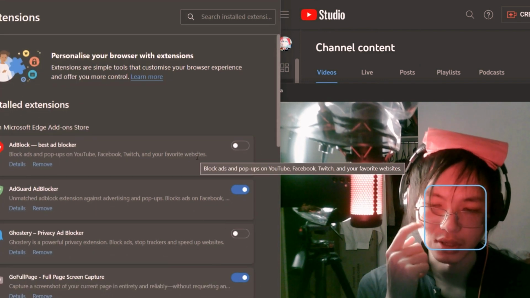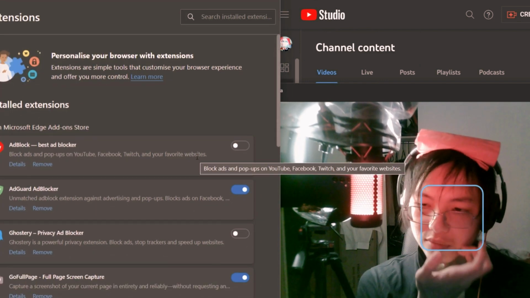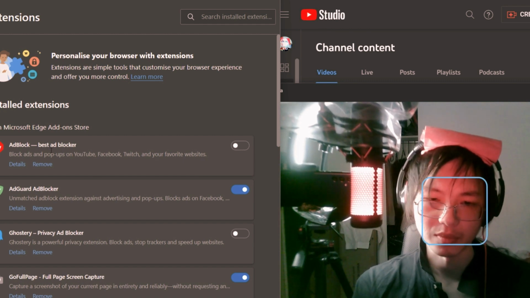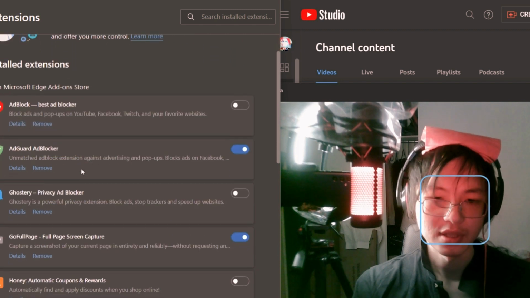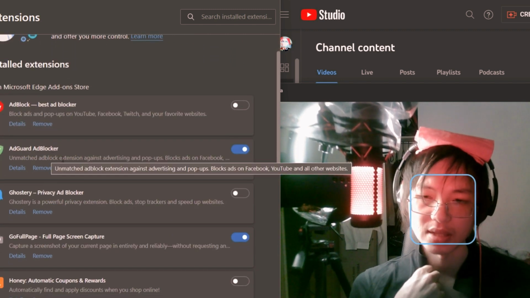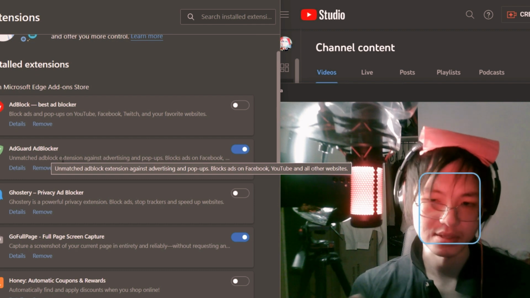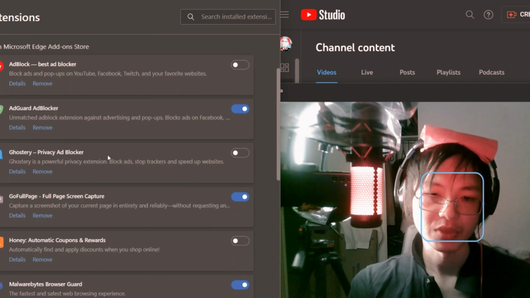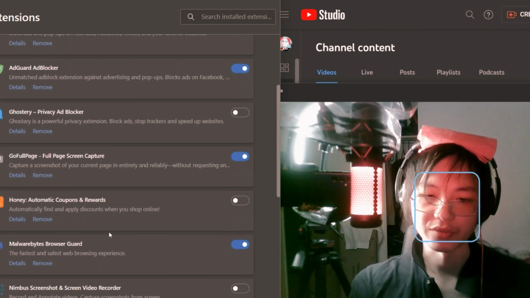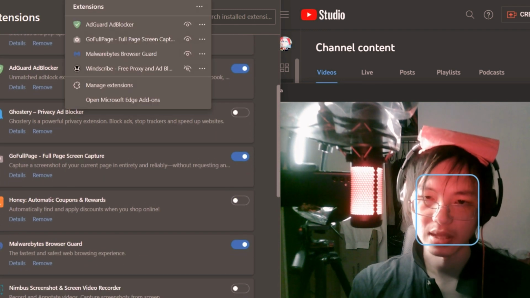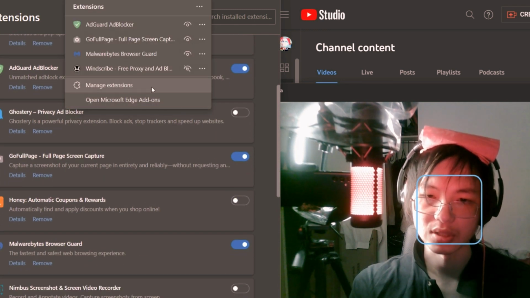Honestly, there's not a whole lot. Some of you should be familiar with these, like AdBlock, AdGuard, ad blocker. This one's from Russia, and because of that it's gotten some press, but it's very good at filtering a lot of malware. Anyways, Ghostery, Malwarebytes even. I don't have to run through it all.